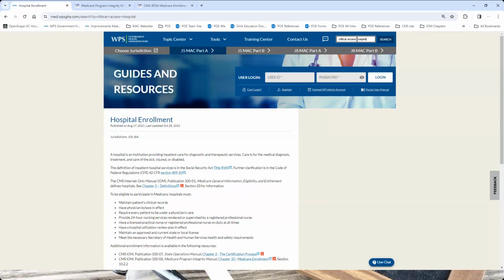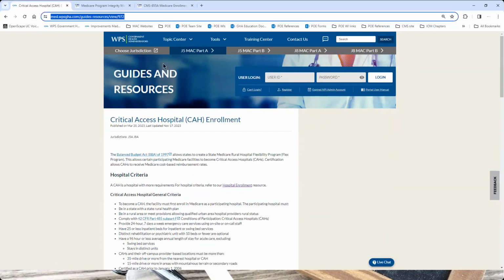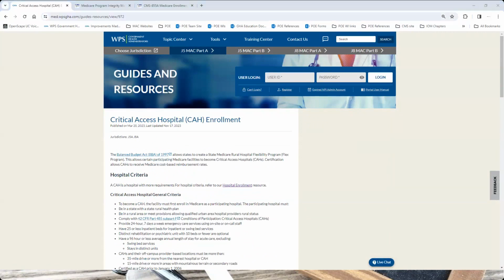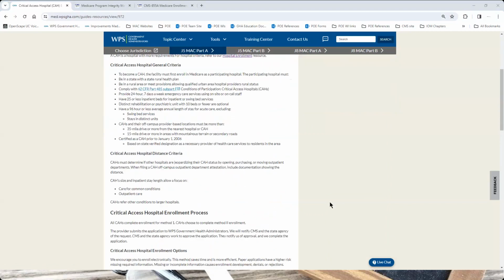There is a really good resource out here that I'm going to put in the chat. For critical access hospitals, there is the general hospital criteria that they have to meet, and it's that method 2 piece that I want to put out here as well.